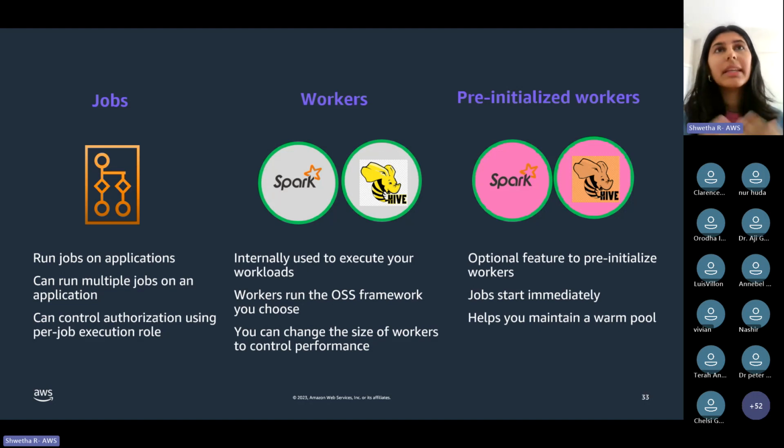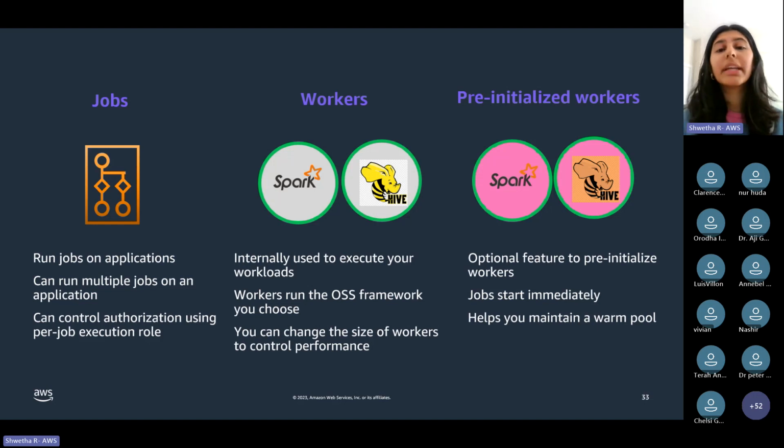Workers: an EMR Serverless application internally uses workers to actually run your jobs. By default, each application uses workers with 4 vCPU, 30 GB memory, and 20 gigabytes of local storage per worker. And you really have the ability to customize this configuration.